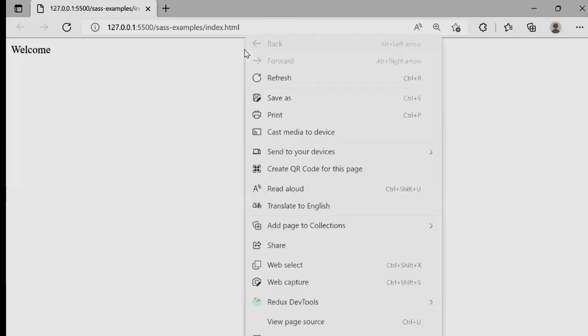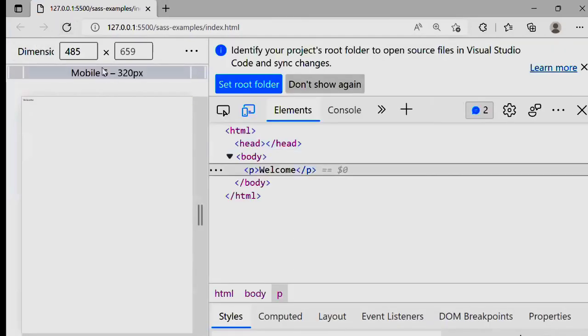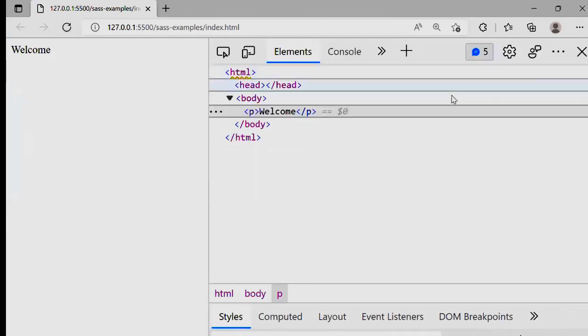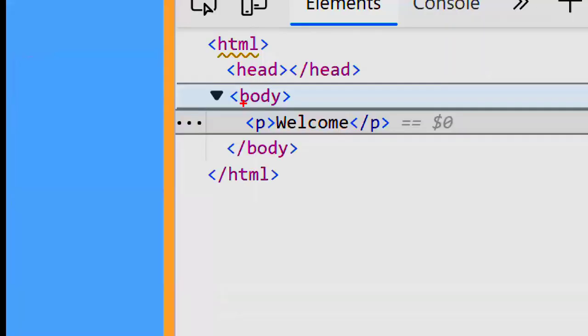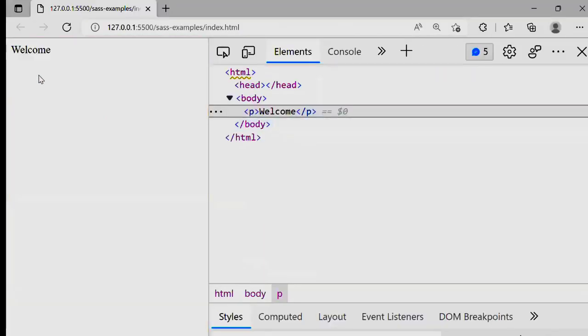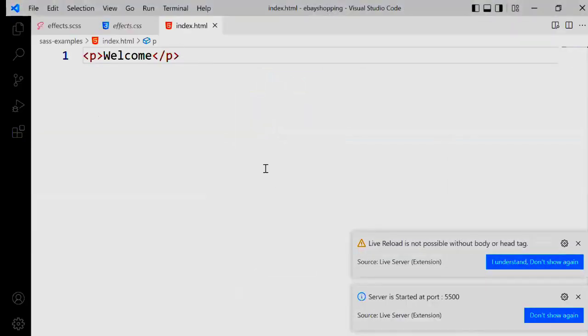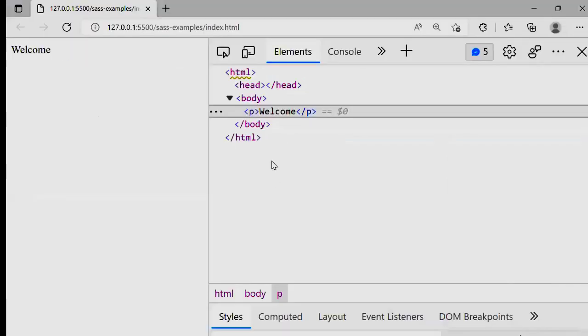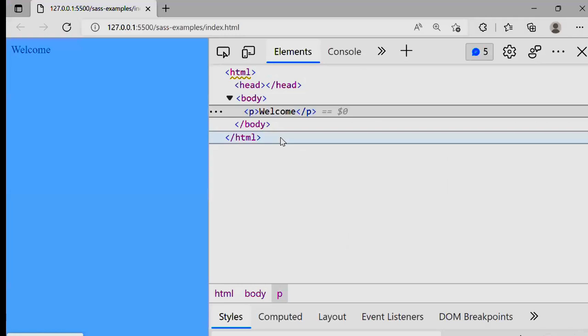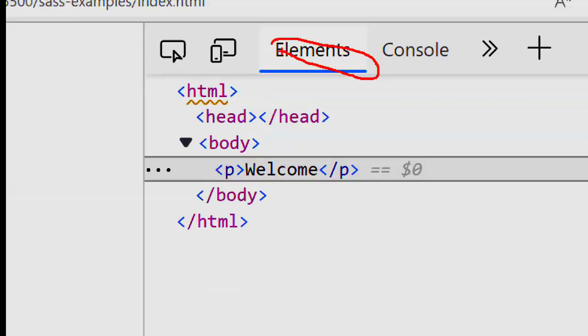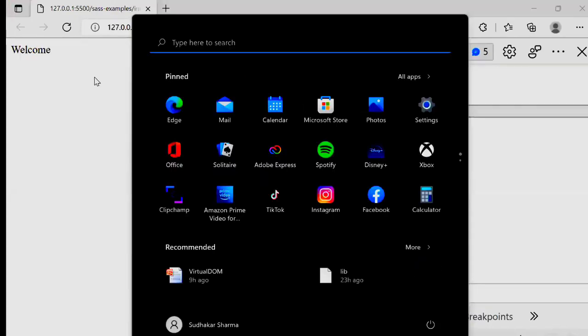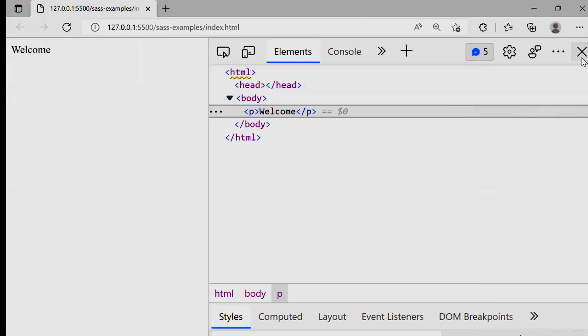Right click here and go to inspect. When I inspect, you can see in the elements category that it is arranged in a body. But I haven't written any body here, right? It arranges in a hierarchical order. That means the elements are arranged in a hierarchical order. That is DOM. If anyone asks, what is the role of HTML? What is the purpose of HTML? HTML's purpose is presenting the DOM.